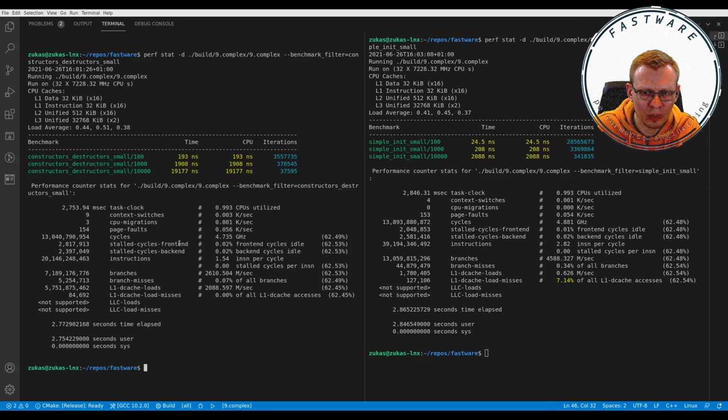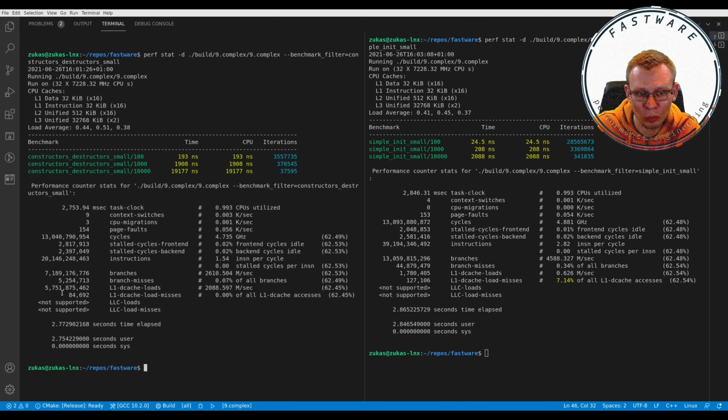So looking at all of these, we would ask why this simple init took about 25 milliseconds and this one took about 200 milliseconds, about an 8x performance difference. Where is that difference? Where do you see it? I see it right here in the L1 Dcache loads.